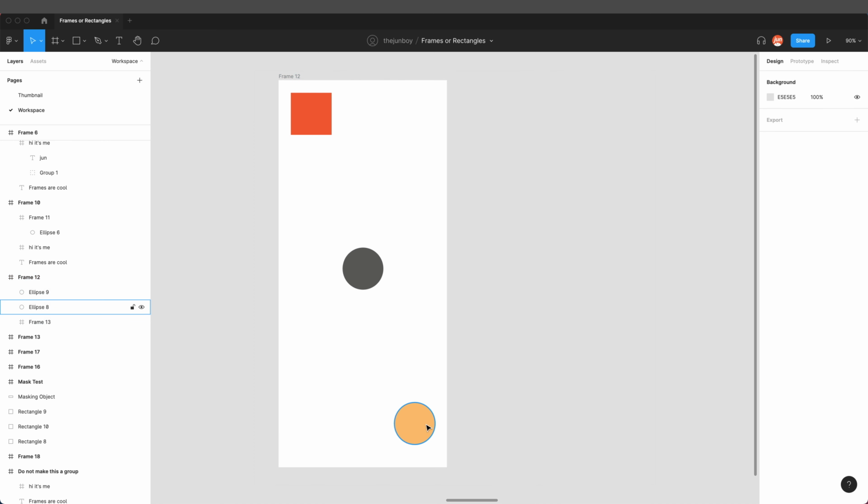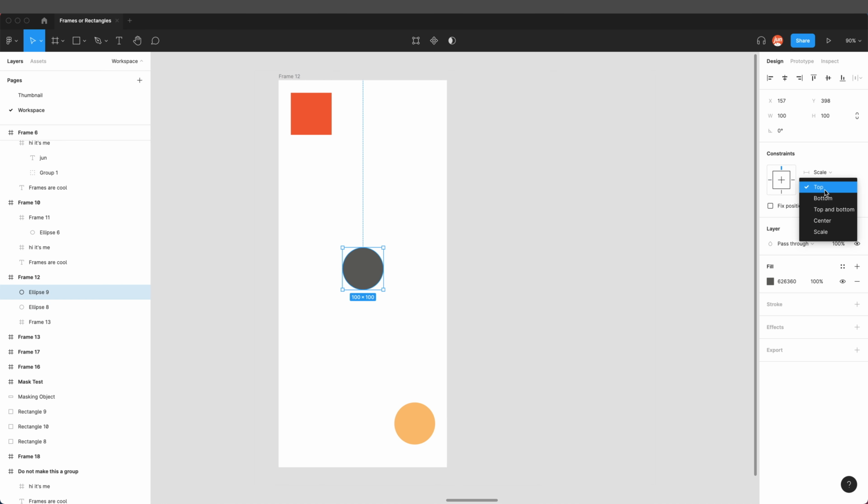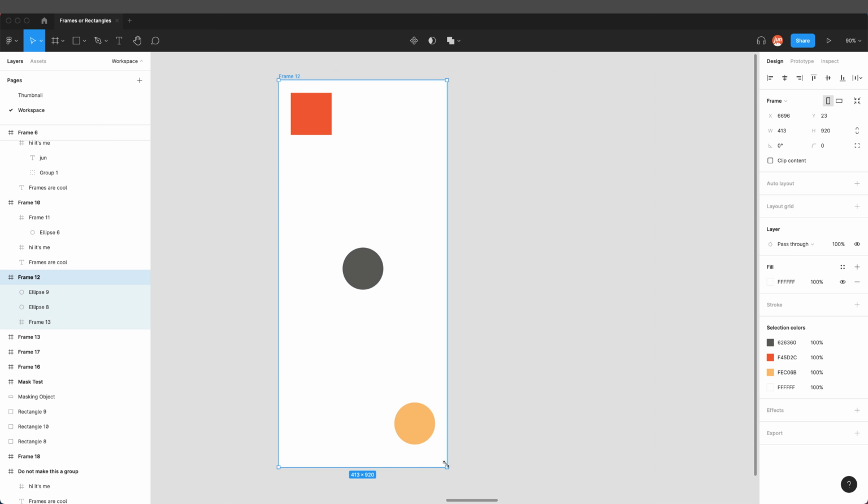This is really handy. We can do other things. For example, this one, I can make it bottom and right. And this one, I want to make scale. So what does this mean? It means if I move this one, the yellow circle should move with the bottom and right. And the black should scale according to the size of the frame.